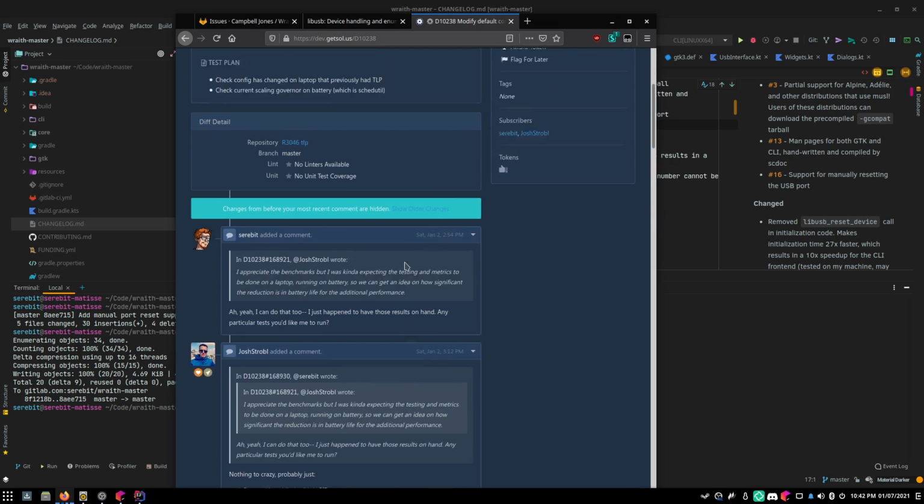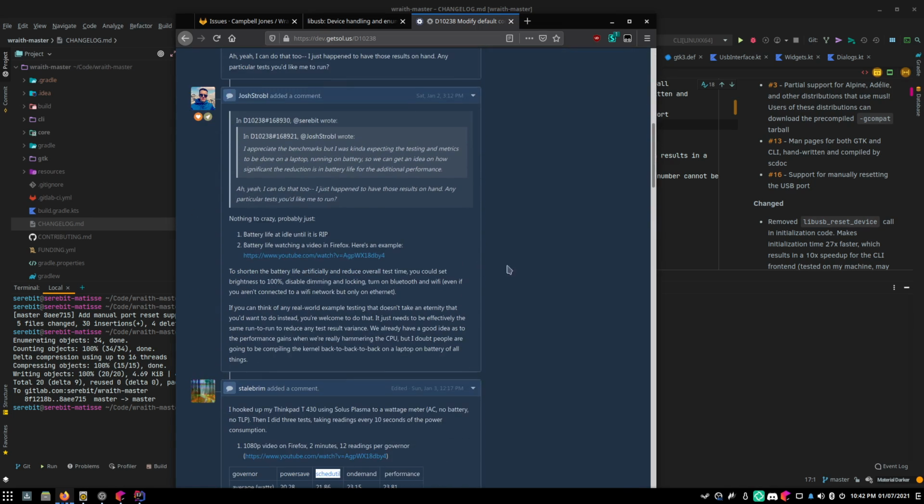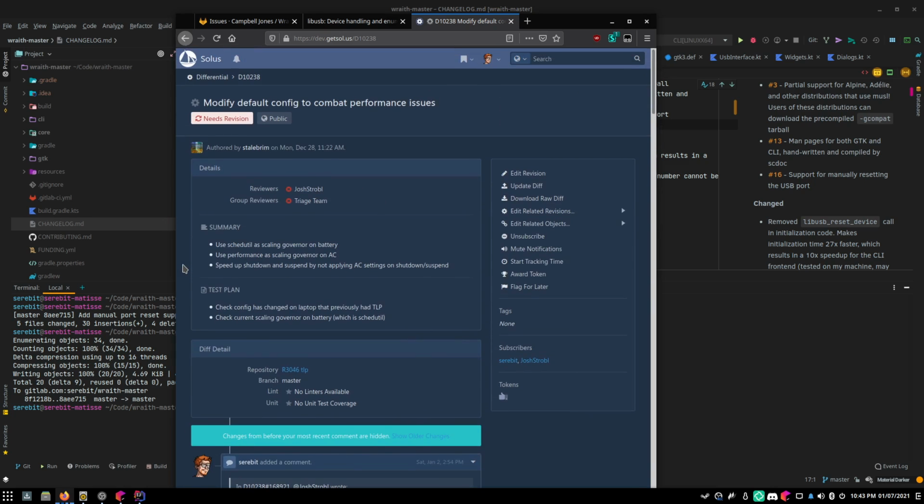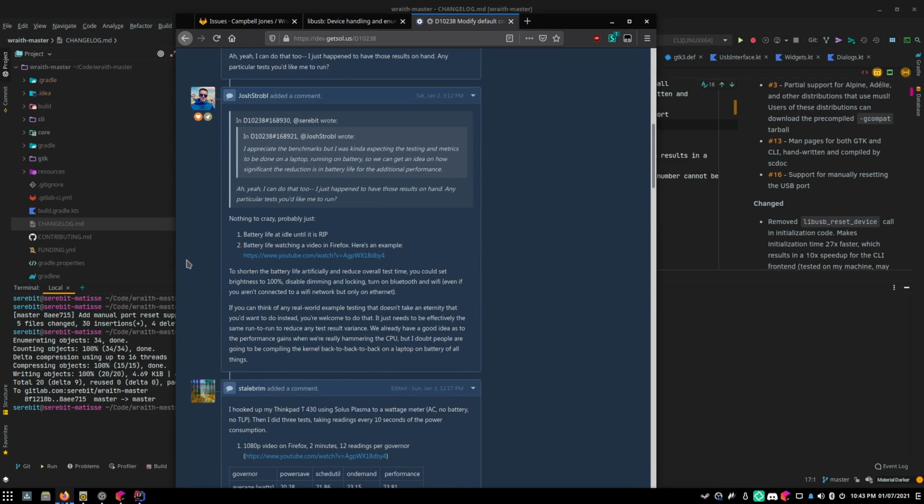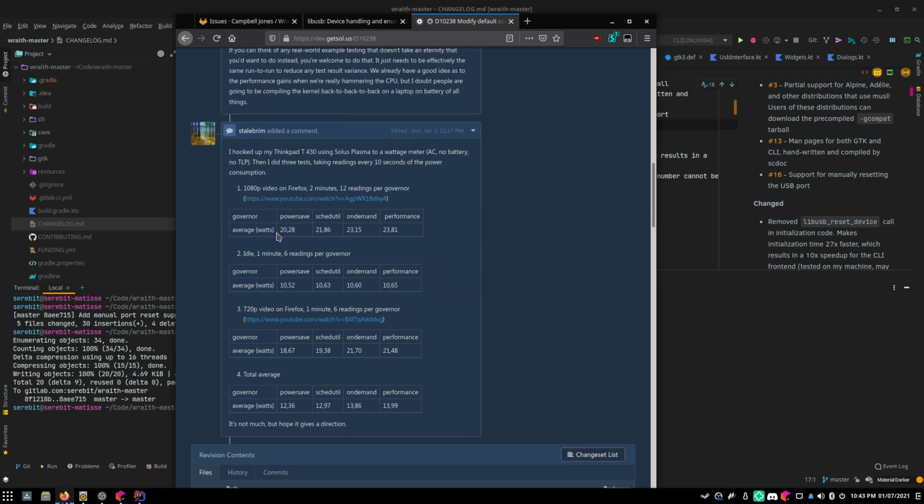Personally, I think we should make Schedutil the default, at least when not on battery, because Schedutil, even with this stuff, is only a little bit higher than power save.